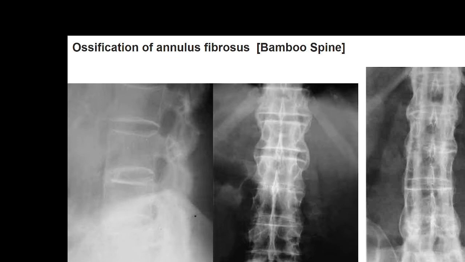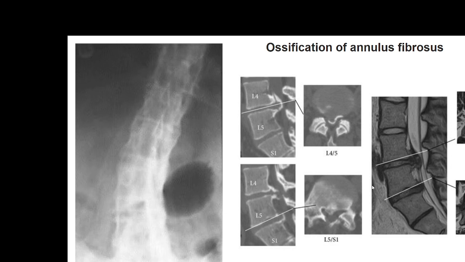Another of the typical signs is in the annulus fibrosis. The intervertebral discs throughout become ossified, and hence they become opaque as you see in the plain X-ray. As a result of that prolonged opacification, the intervertebral joints seem to be prominent, bulging at the area, and there would be a significant nodular bulging at the intervertebral segments, which is often called the bamboo spine pathology. So the X-ray image will show something like the nodes of the bamboo, and that's why it's called bamboo spine. That ossification can also be confirmed by a CT or MRI, better than the plain X-ray.